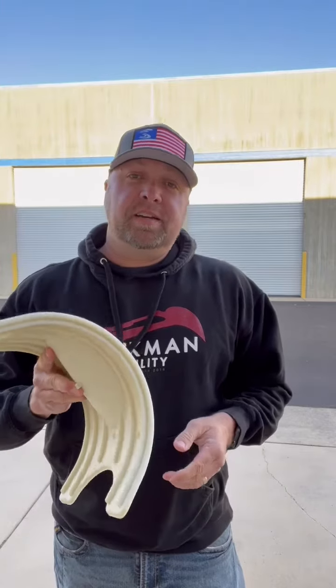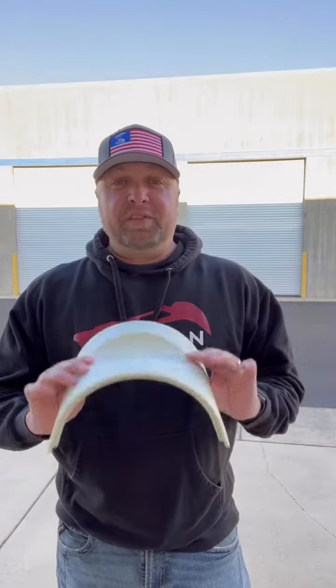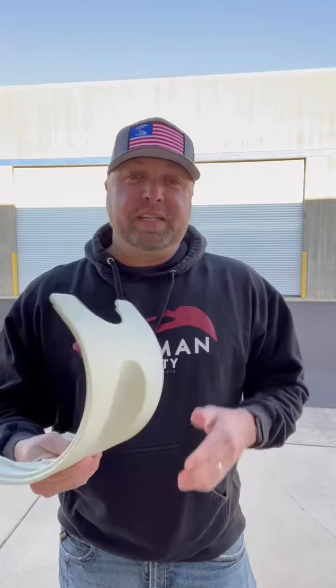Alright guys, this is the Pumper Caddy. Retails for $39.99. It's on my website right now. I'm gonna go ahead and give people 15% off. If you're a contractor, protect your project, protect the driveway. All you have to do is buy these for yourself, and when your line pump comes, you hire the guy, you make him use these. Protect your project — he's not gonna get yelled at by the homeowner, you are. So invest in yourself. These things are really nice, really strong, durable, and very easy to use. Check them out.